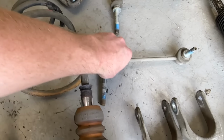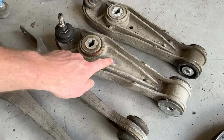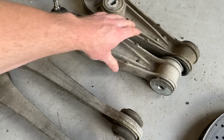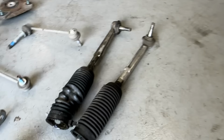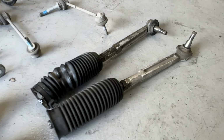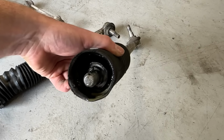Drop links weren't too bad. We actually had one lower control arm that had been replaced. We can see the CTE markings there. They were actually in an okay condition. And then, as you just saw on that slow-mo clip, there's the track rods and inner track arms. And there's all the oil coming out of the boot from the steering rack.